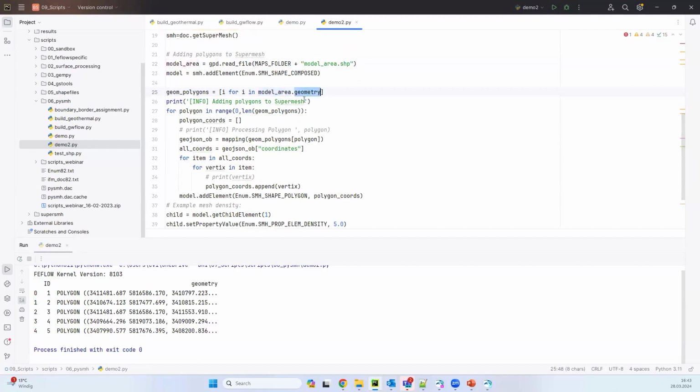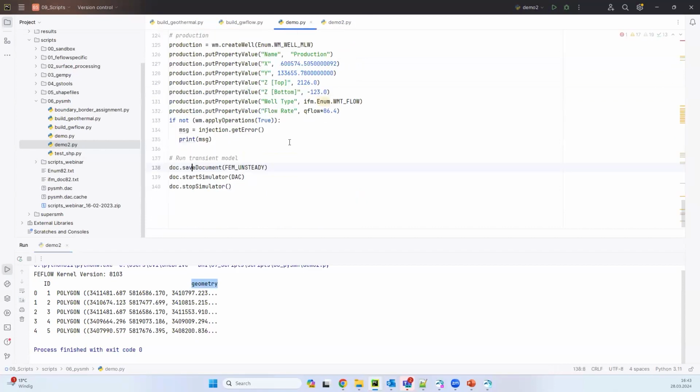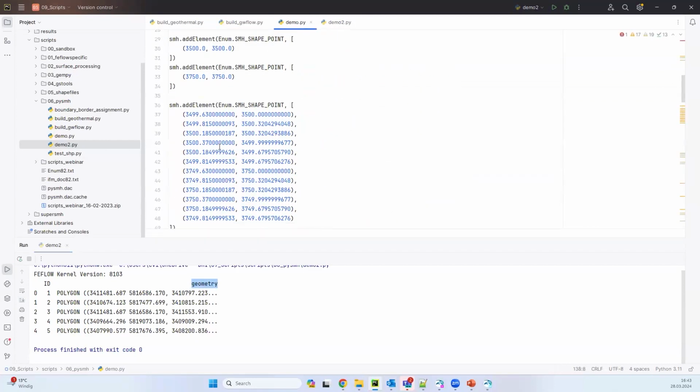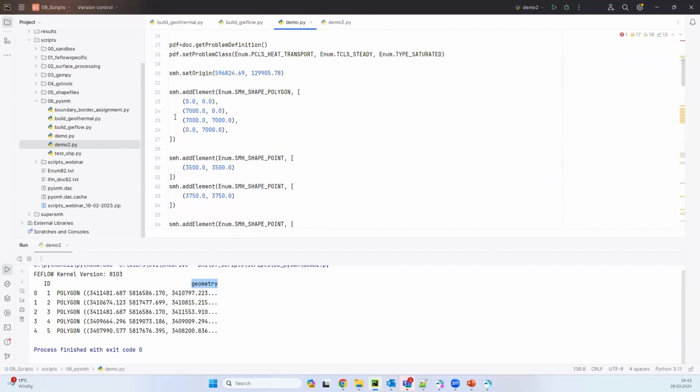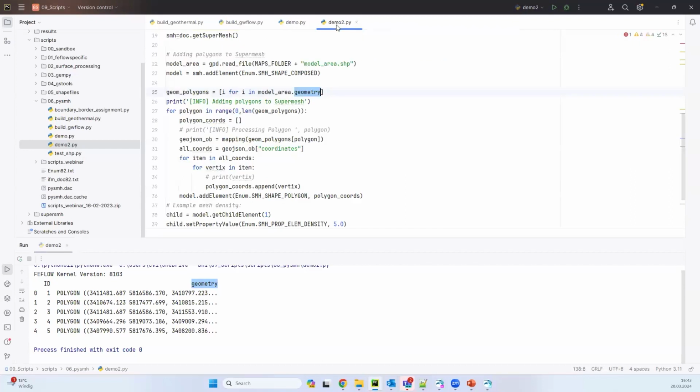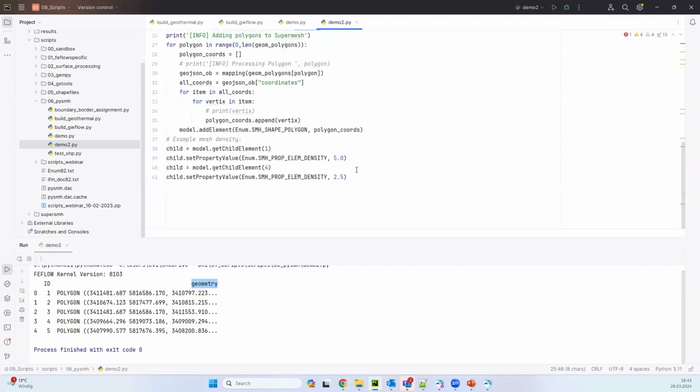It has a geometry, so if you see here, this is the table. There is a column called geometry, and this contains the vertices of each of the 5 polygons. So I'm extracting all the geometry. Basically, I'm extracting the vertices because, if you remember the example here, we need to know the vertices of the polygon. You need to know the X and Y offset if you're doing 3D. That's the whole job of this part of the script.